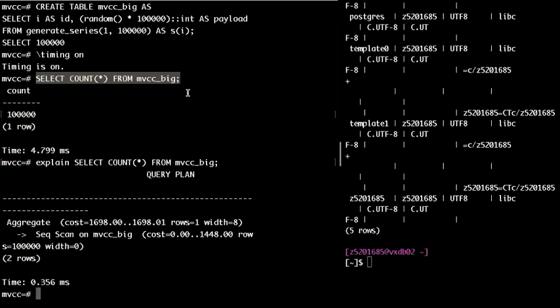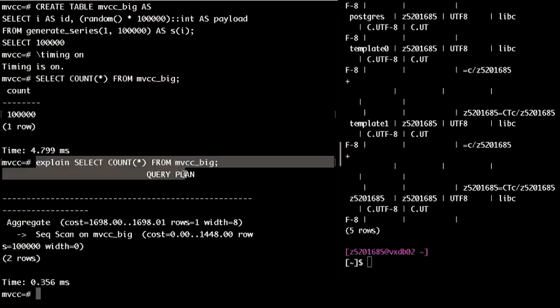Most likely, when we want the count query, we want a rough idea of how many tuples there are, like how big the table is. So what they usually do is run explain, and it will give you a fairly good estimate of how many tuples are in the table.